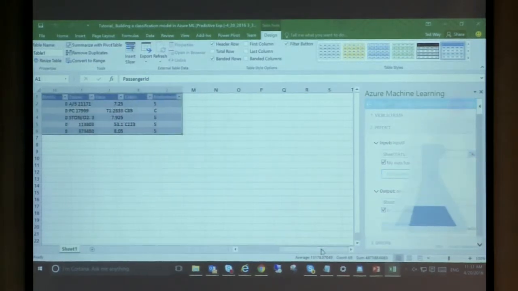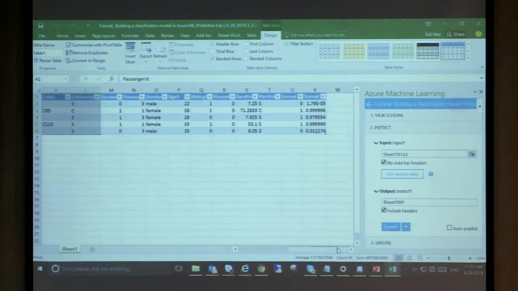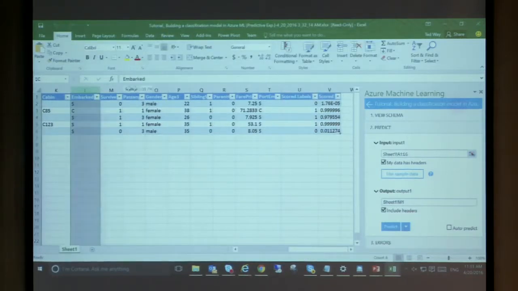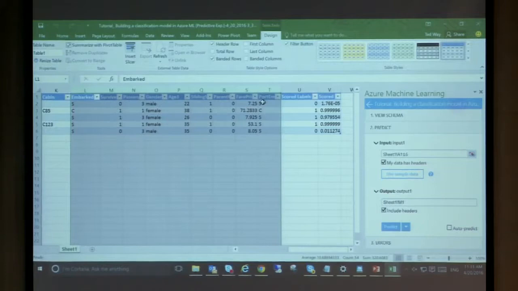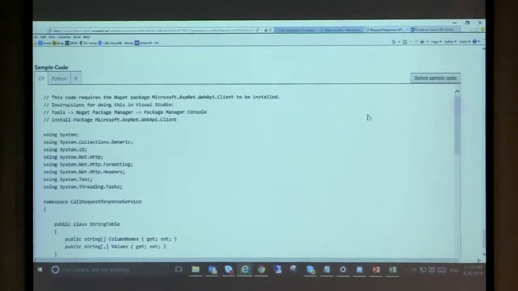I think this is a very quick and easy way to validate that you're getting the right data and the right results. So now you can see here the scored labels and the scored probabilities as part of the output. You also probably noticed that I got a bunch of the input parameters here as part of the output, and that's just because of the way that the web service was set up.